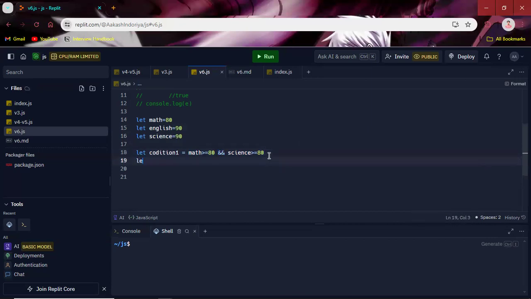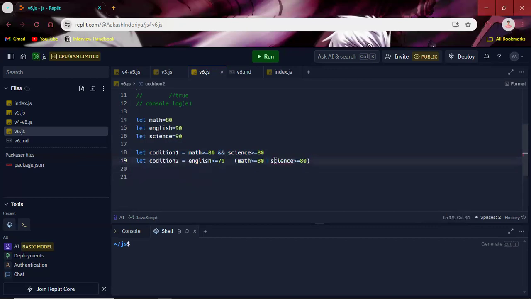Let's now check for the second condition. The second condition states that we need 70 and above in English. That is compulsory. After that, we can have, let's say, 70 or above in science or 70 or above in mathematics, right?